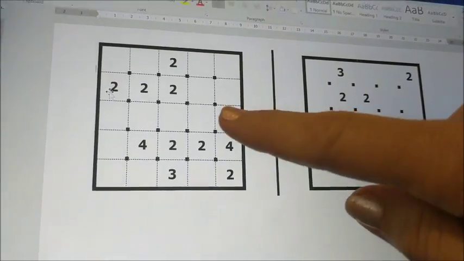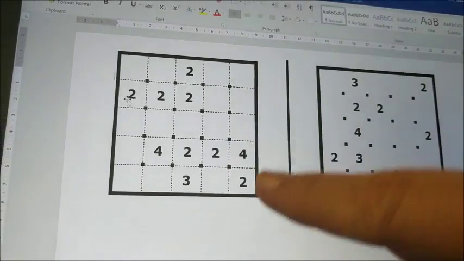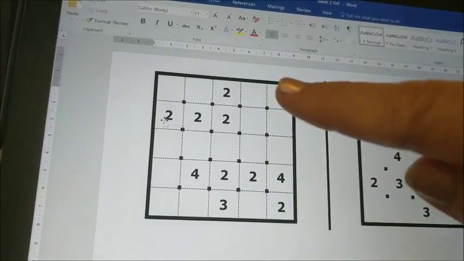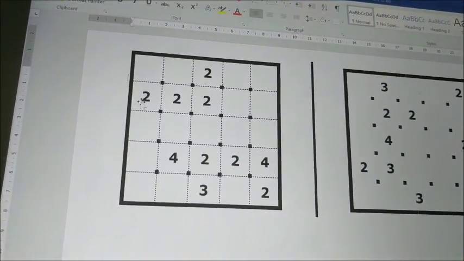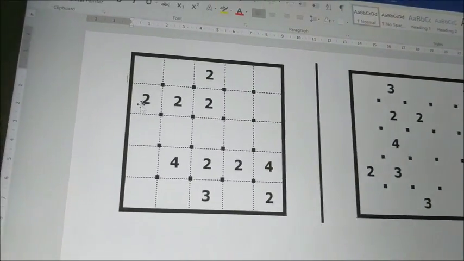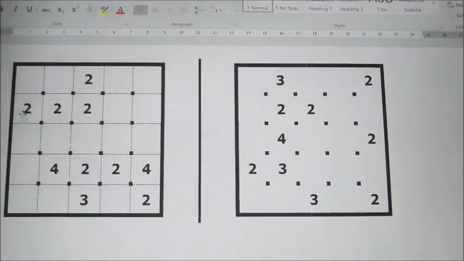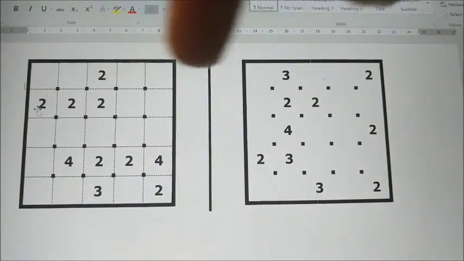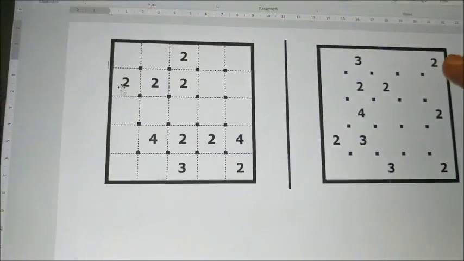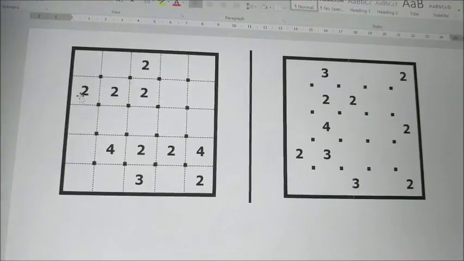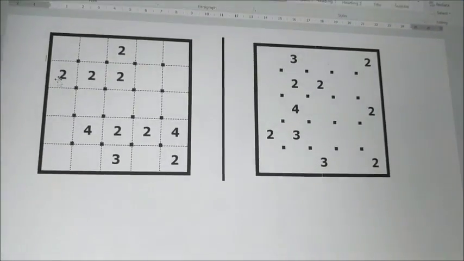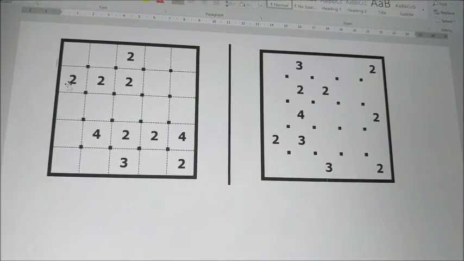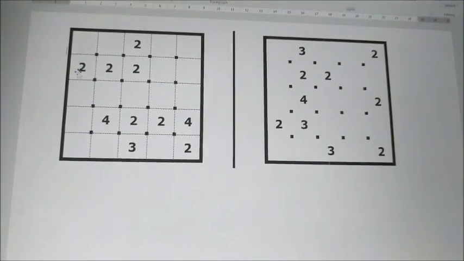I purposely went on and put the grid lines on there when I taught the class how to do this, just to give them a bit of structure. So we did this one all together and there was lots of conversation going on with it, and we even coloured some in. Then the next step was to move to this puzzle and try and do it themselves. I wanted them to try and imagine these grid lines in here and understand that there are squares represented inside there. This is really good for our kids that are moving to that figurative level to try and imagine what is there and a representation for what is there.